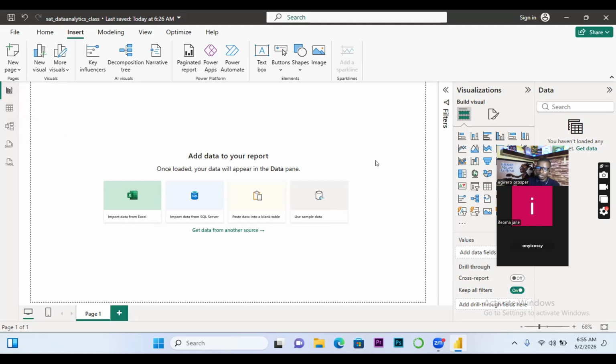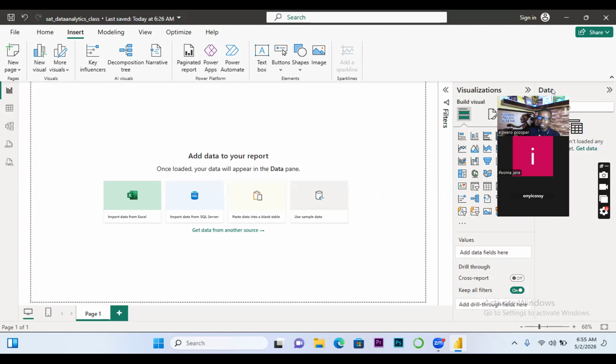So I'll pause and ask if there's any question on what I've explained so far before I explain, or let me just explain the last part. Then I'll give room for questions before we look at the data loading system.